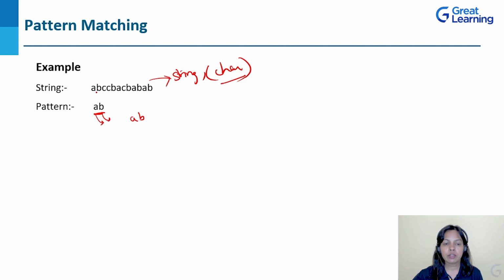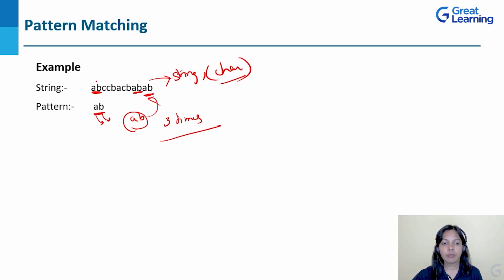Right now, without applying any algorithm or process, let's just simply find it. You have to scan the string from beginning to end and find out whether A followed by B, a single occurrence of A and a single occurrence of B, is there in the string. Starting from the beginning, yes, A and B occur together. Then moving ahead, B and A is there, so it's not A and B. Then again B and A, then A and B is there, and then again A and B. So AB has occurred 3 times in the entire given string.